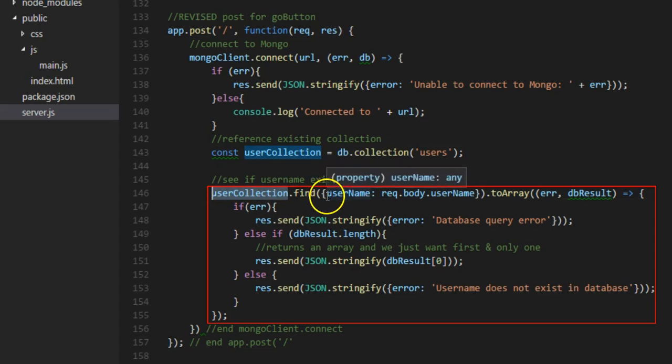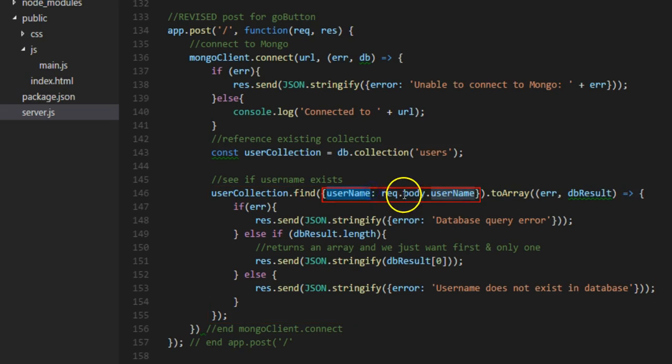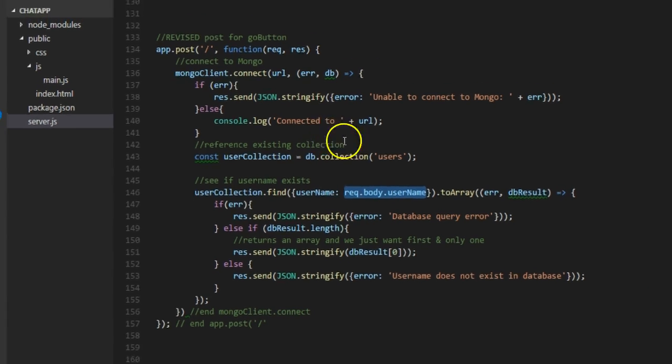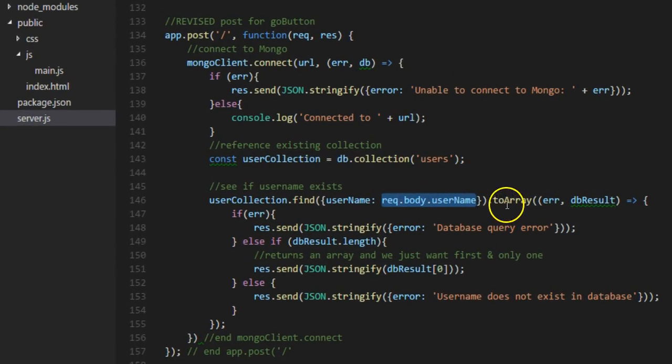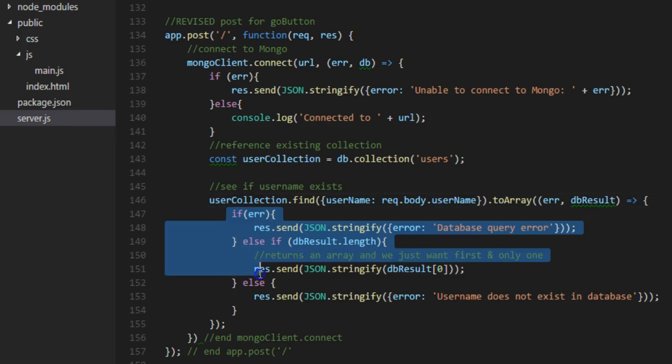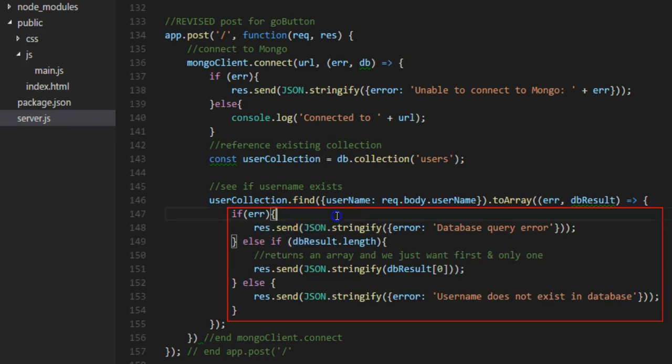We're passing in a key value pair. The key is username. The value is the username from the body of the request that was posted, which the user would post in here via AJAX request. To array, exactly as we did before, and again we have an if statement.